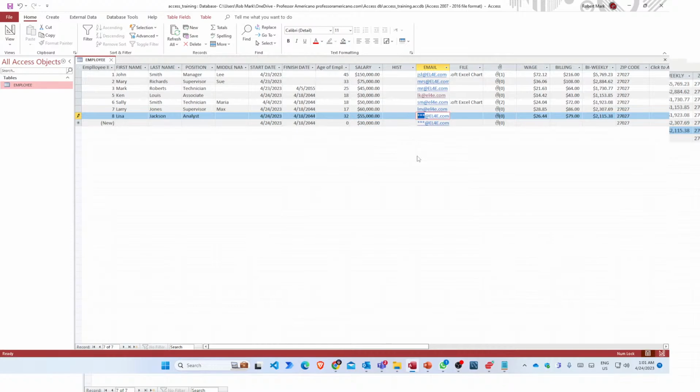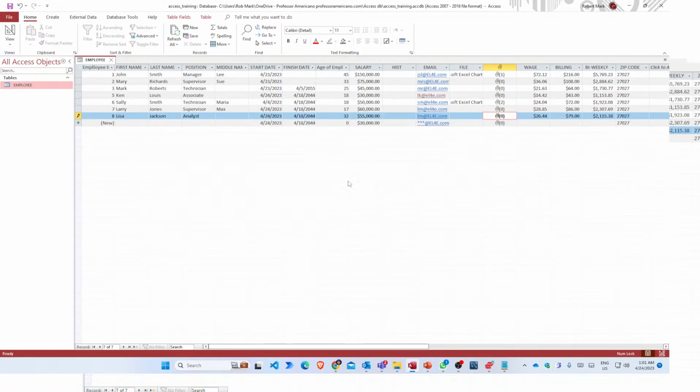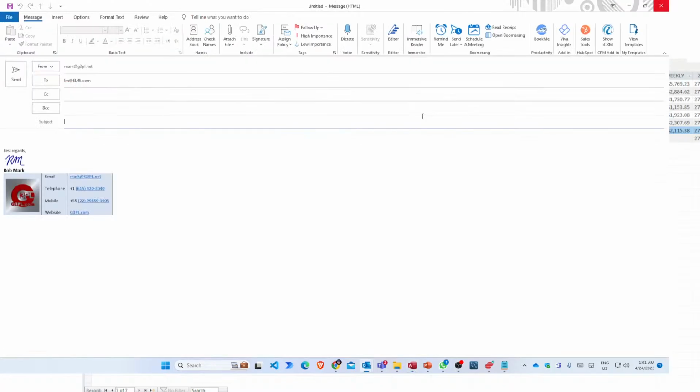As a matter of fact, I put LM up there, but it should have been LJM. But anyway, let's say I accidentally put LM again. Huh, that's strange. It did not. Okay, now see, once I go to the next row, it will not let me finish this row until I correct that.